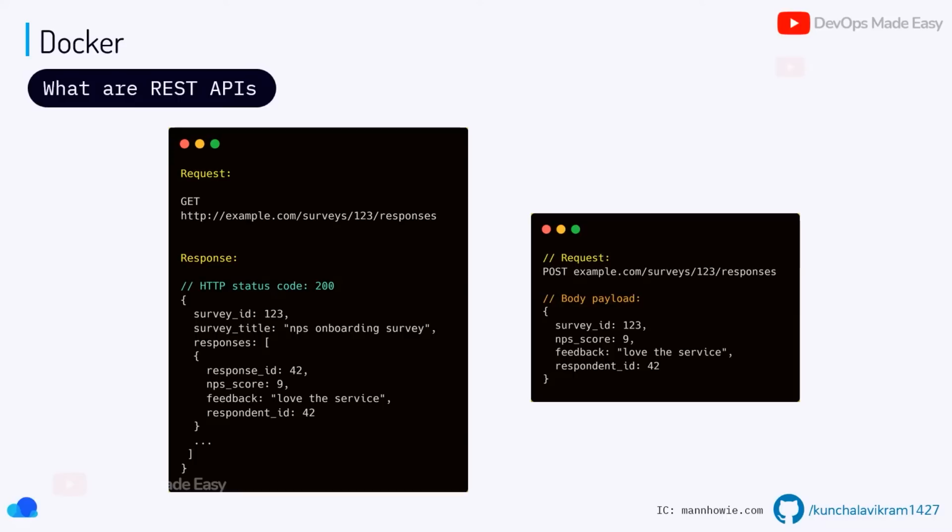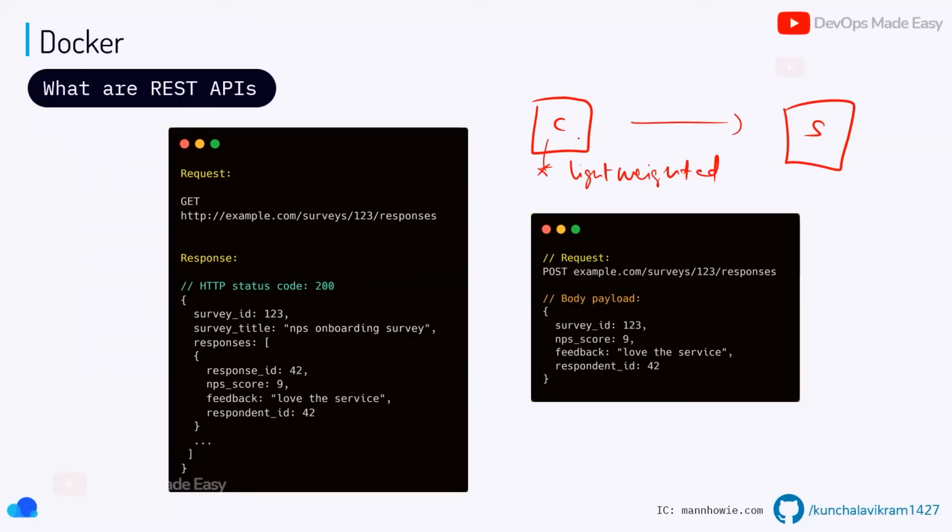Not image related, not HTML pages, not CSS related information, nothing like that, because these are two different tools. One is client and one is your server. So in most of the cases, the client will be very lightweight. They don't understand most of the things other than formats like JSON, XML, something like that. They cannot understand your HTML responses.